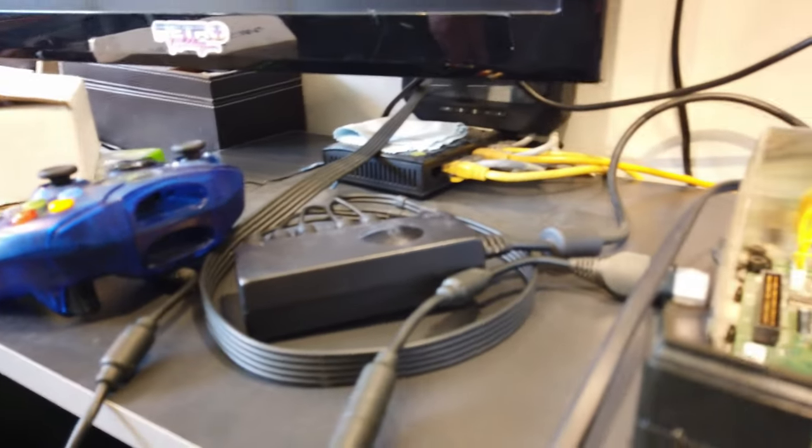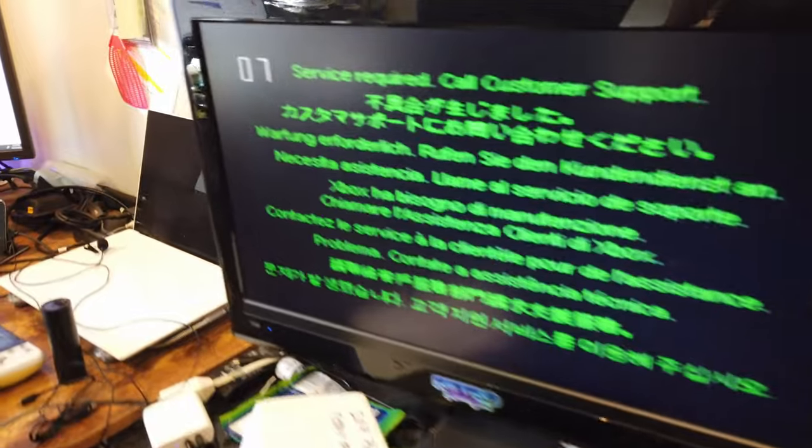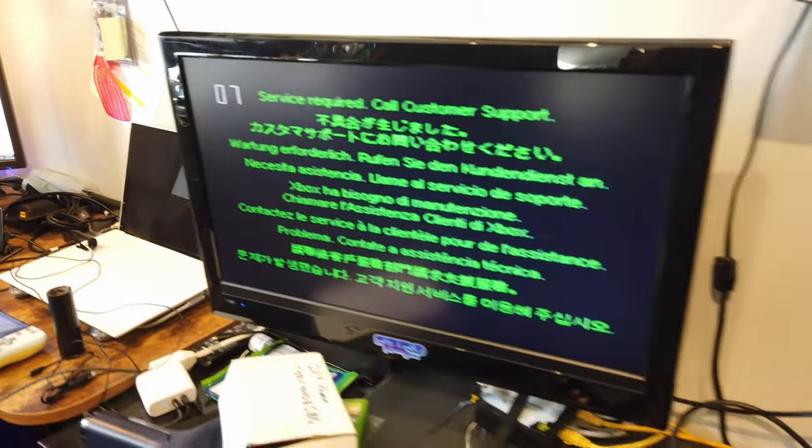Also, I'm testing out this Keiko HDMI adapter. So I'm gonna try to use this instead. Much simpler hookup than the full Xbox HD AV pack. And it is confirmed error 7. So I think we're good to go.